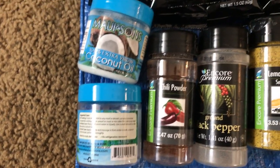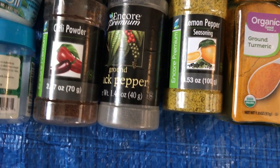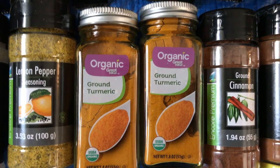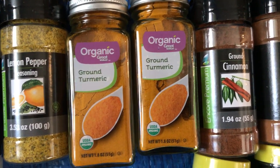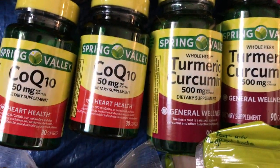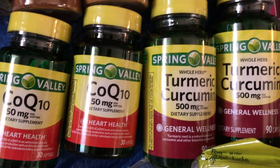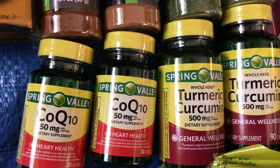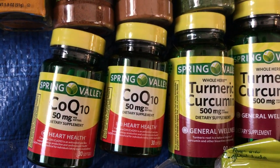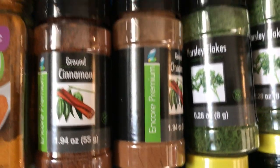Coconut oil is fantastic for giving you calories, nice healthy fats, and just keeping you going. For seasoning your food, I like chili powder, black pepper, lemon pepper, and ground turmeric — I cannot say enough about turmeric. It's critical to help clean out your brain from eating junk while hiking. The two things that helped me most with altitude are turmeric curcumin and coenzyme Q10, also called CoQ10. I took those and gave them to my dog when he was having altitude problems in the Sierra and it cleared everything up. Please research before taking anything — make sure you don't have an allergic reaction and test all this food out first.